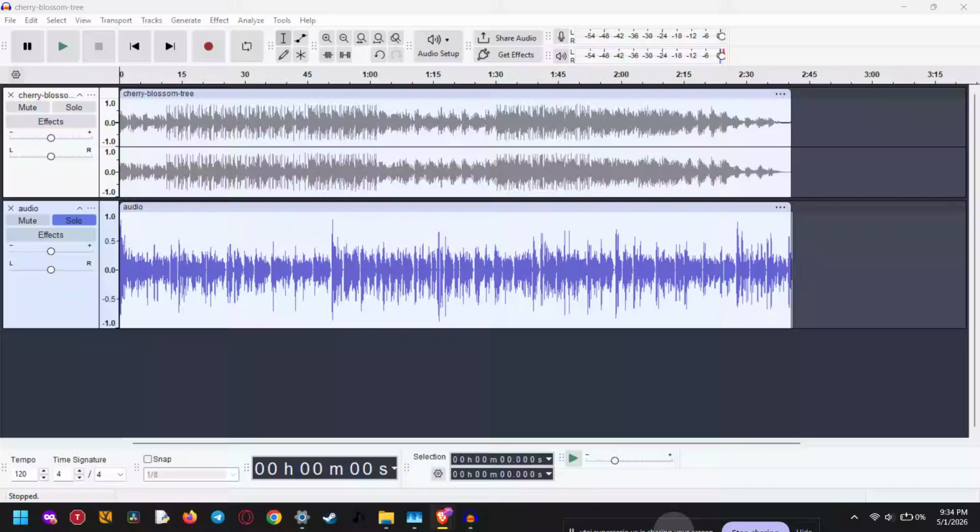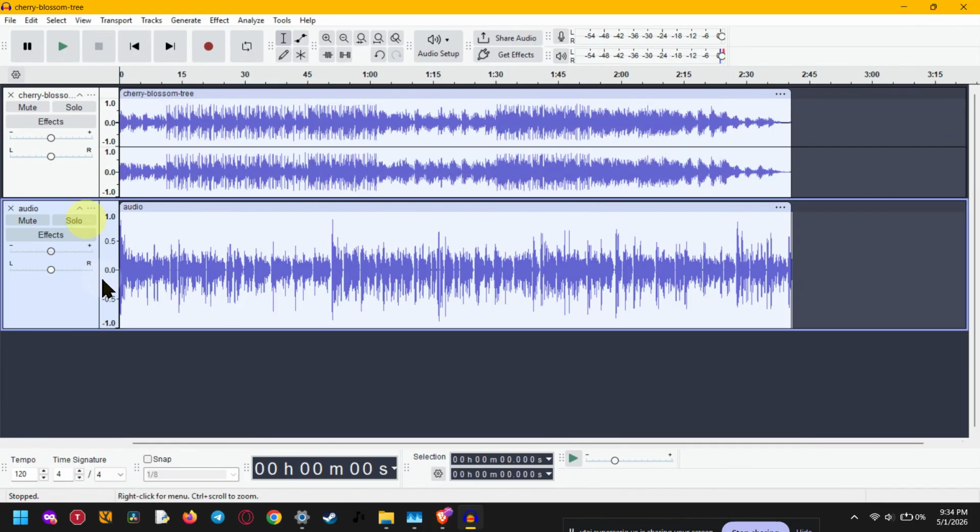If you want to make your audio sound cleaner, fuller, or just more balanced, Audacity gives you a really simple way to do it. In this video, I'm going to show you how to equalize audio in Audacity step by step, using built-in EQ tools and presets so you can improve your voice recordings, music, or podcast audio fast.